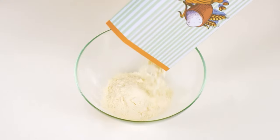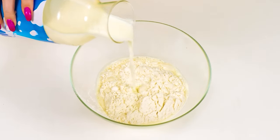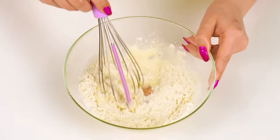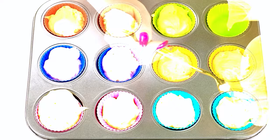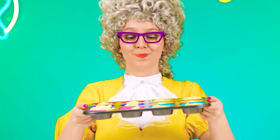Oh, wow! What a great fellow you are. I'll get to work. I'll pour flour, pour fresh milk, and break two eggs. Now beat with a whisk, and the dough will be ready. Well, let's check in. Yeah, Grandma is happy. You can put the dough in molds and bake in the oven. Like that.